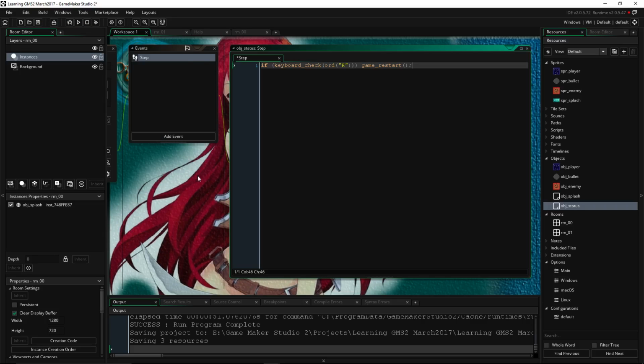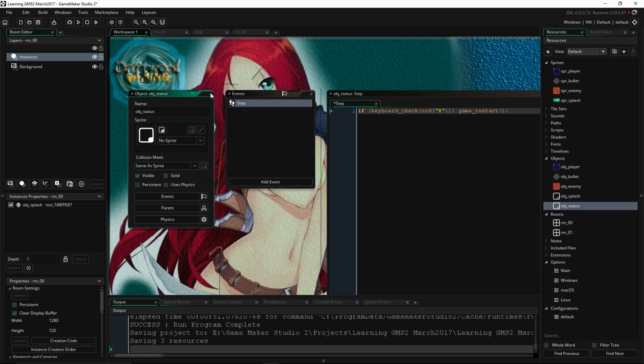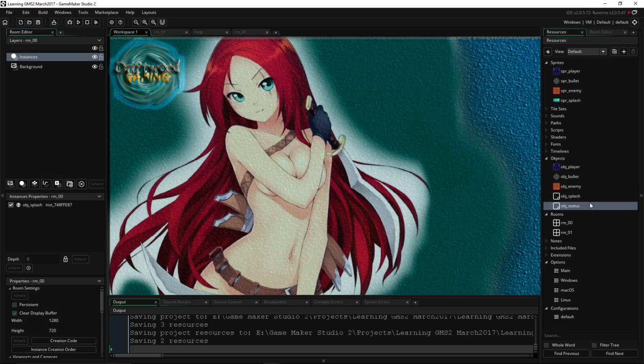But not yet, because we have to put this object, obj_status, on the maps that we want it to be on. Now, what I wanted to talk about earlier is persistence. What if you make an object like this and you want it to happen on all the maps, but you don't want to have to drag and drop it onto every map, right? That could actually be a bad way of doing it because it could overwrite it.